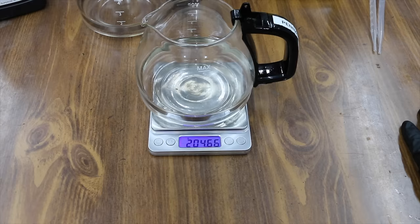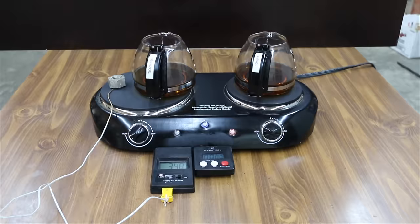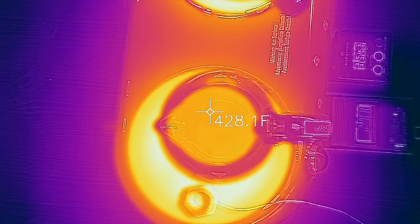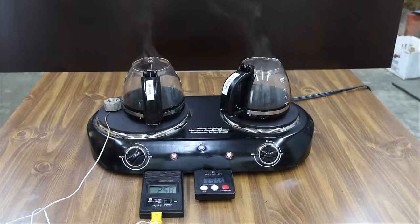In previous episodes, we've already seen just how good these oils perform when they are new, but what about when they've been exposed to significant heat comparable to extreme duty engine use? We'll first measure out 200 grams of oil into each of the oil containers, then expose them to 425 degrees Fahrenheit of heat for 2 hours. I'll rotate the oil containers every 10 minutes just in case one burner is hotter than the other. I'll also monitor the temperature of both oils throughout the test to make sure that they are very close to the same. Both oils will experience an equal time on each burner.